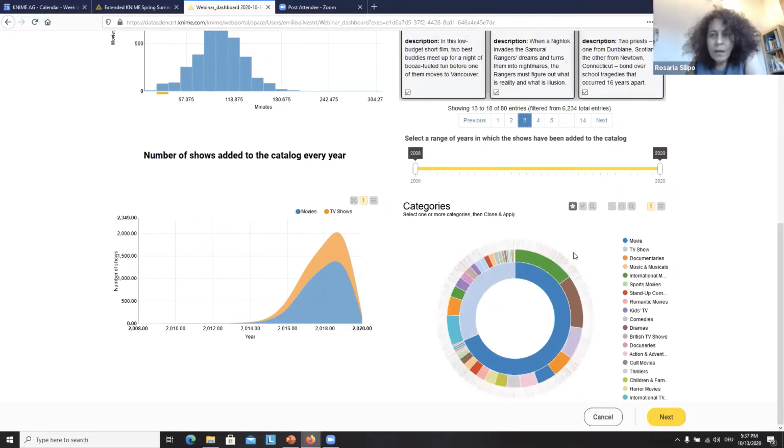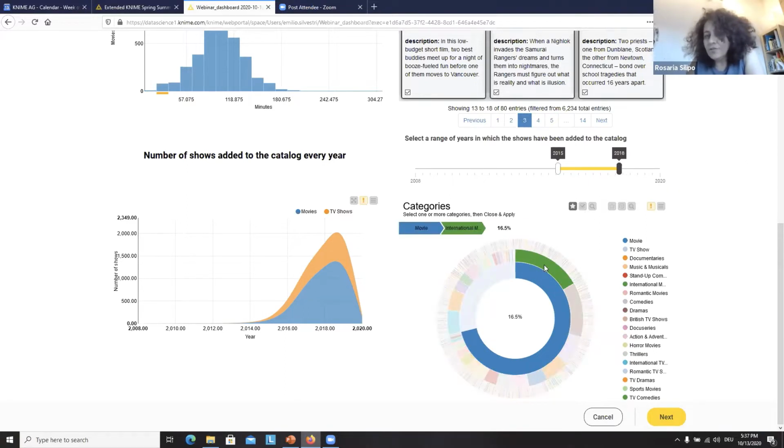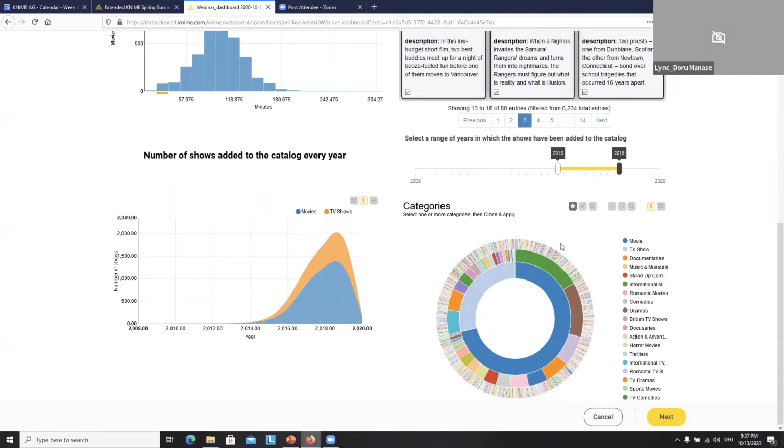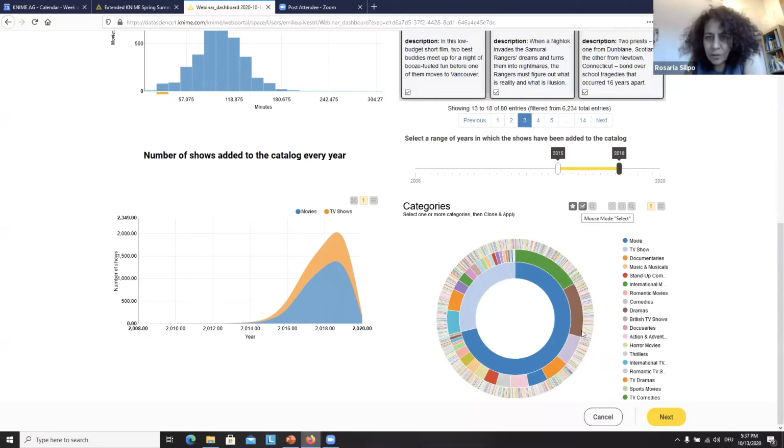section. Here there is a range slider, and I can slide on the year, right? So if I take 2015, 2017, then I get a different chart than if I take another time. So let me select, for example, the dramas and see what that takes us to, right? I use here the select button, I select the movie drama, and then let's select next.